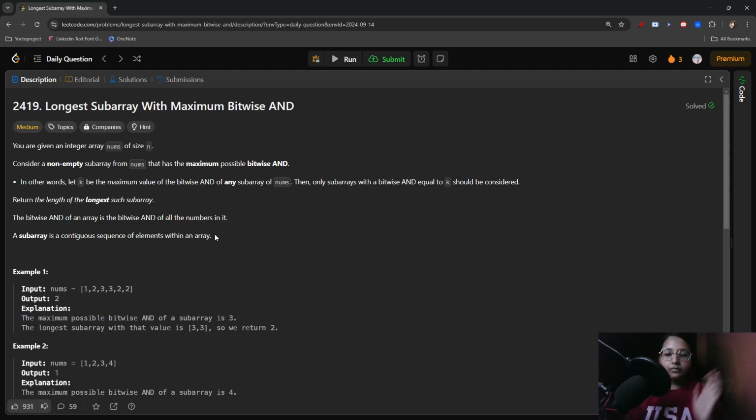After reading this question, it says we are required to return the length of the subarray, and that subarray should be the one which has the maximum bitwise AND. Before doing this question, we should know a few concepts in context of bitwise operators. And this question is purely based on observations. It doesn't follow any such patterns, but basically it is purely based on observations.